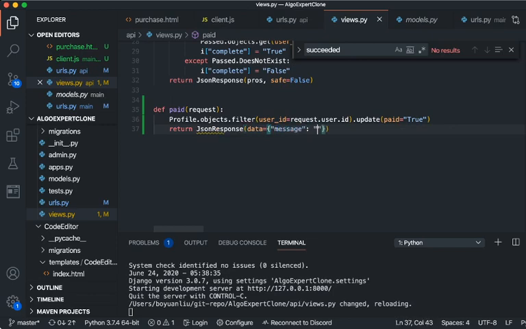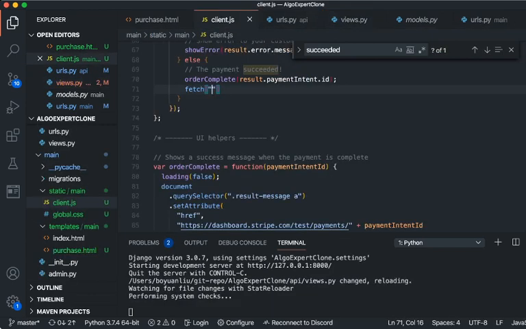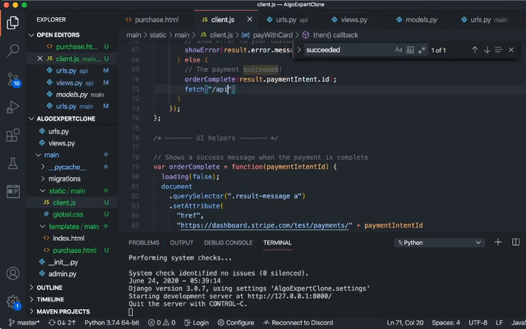And then yeah, we just fetch to /api/paid, right? I don't want to get anything back, to be honest.